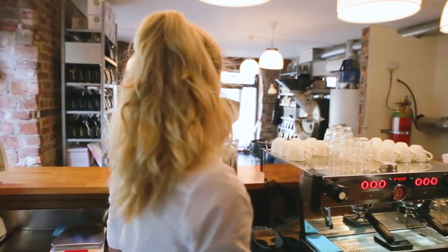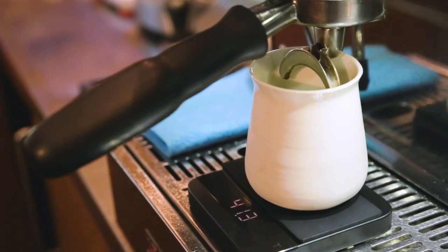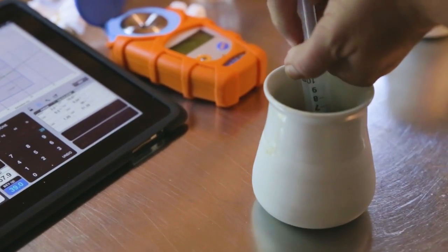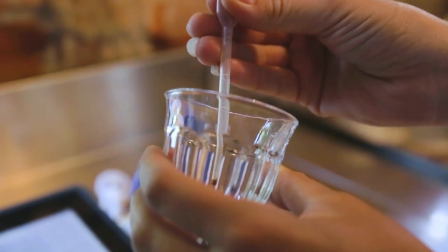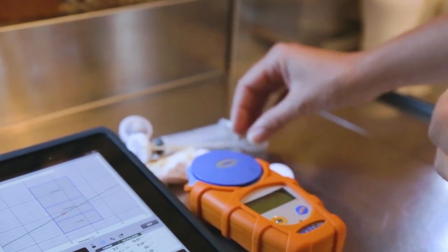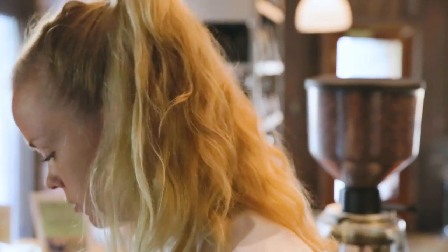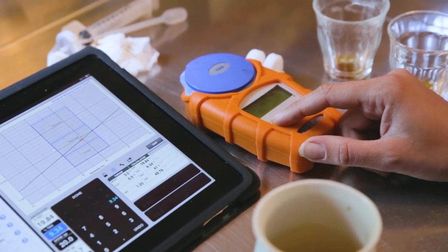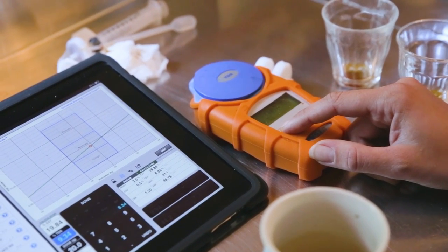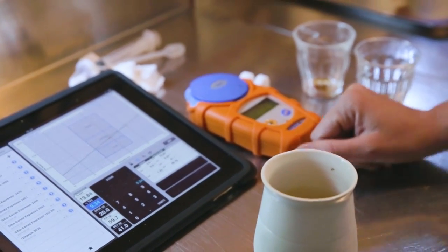Let's make another one. The shot time on the first one was 28 seconds. We follow the same procedure for measuring the second shot: mix the liquid, filter it, take a sample, and put it on the refractometer. The shot time this time was 30 seconds — two seconds longer. We'll see if that affects the extraction; it should go up a little bit. If the extraction is the same, something probably went wrong in the process — possibly channeling.